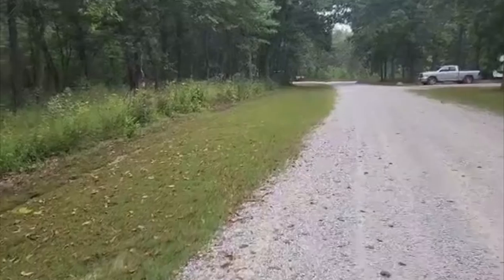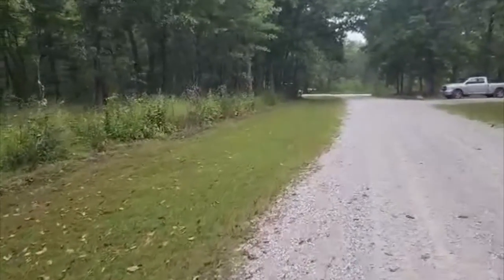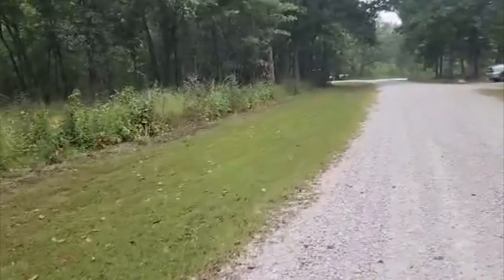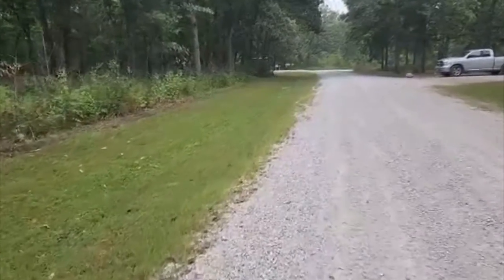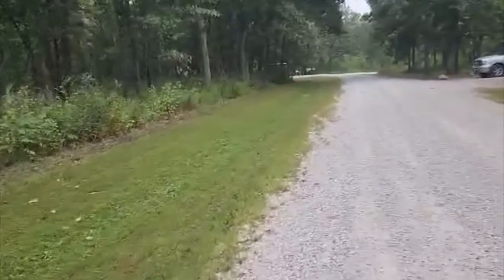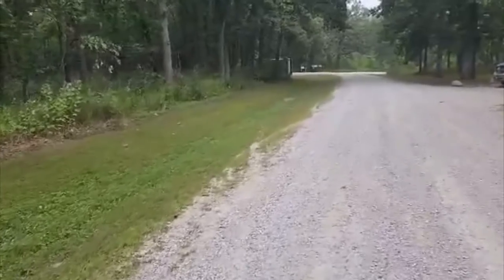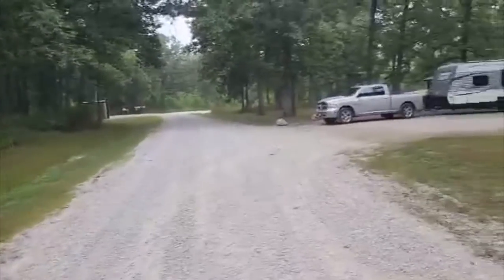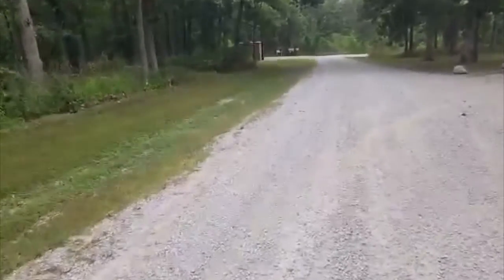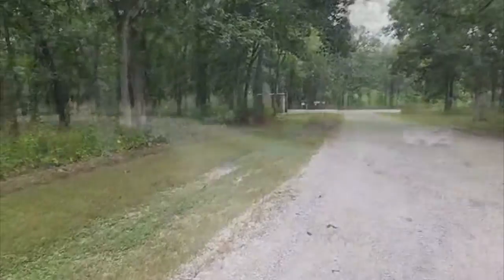Come on, Bandit. Don't want to encroach on their packing up. I did want to show you the spot. Good morning. Morning. How are you guys doing? Beautiful day. Beautiful day in the neighborhood. Somebody lose a shoe? Anybody have a little kid with a shoe missing? No. We haven't got one of those.